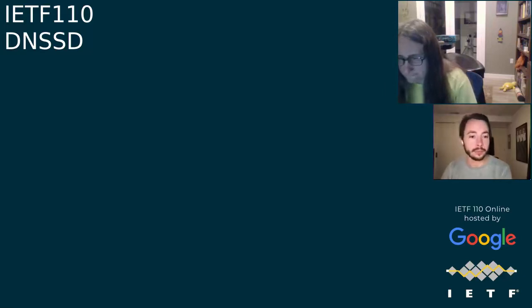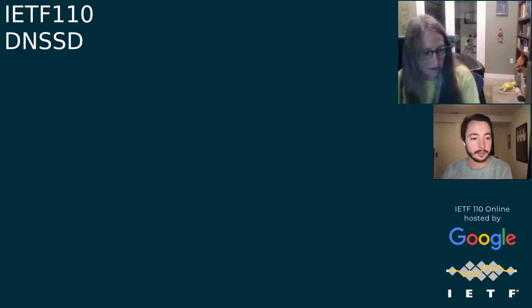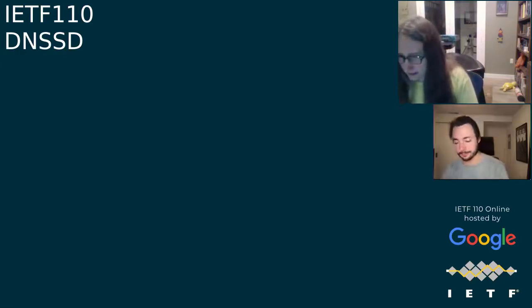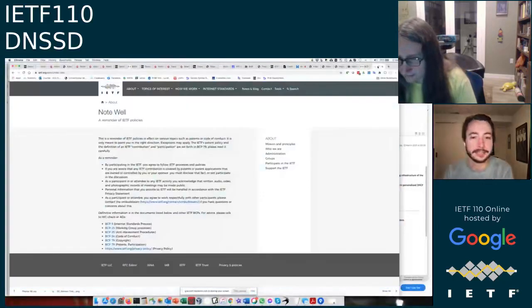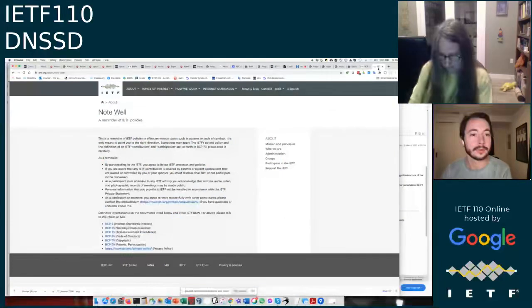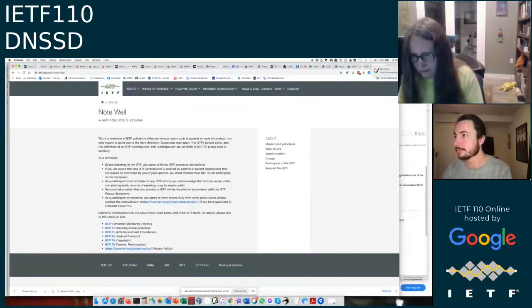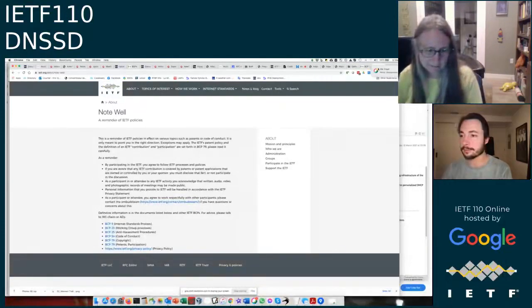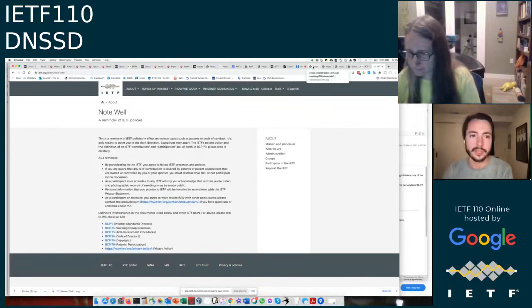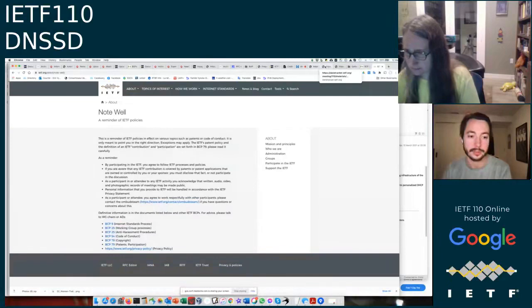Actually, while we're doing this, we don't have a volunteer for minutes, do we? We do not yet have a volunteer for minutes, so yeah, we need a volunteer for minutes. You can do maybe an intro of who we've got here, including our illustrious AD. And our illustrious AD is presenting the Note Well. Thank you. So, would anyone like to volunteer to take minutes? This is Stuart. I can take minutes. Thank you, Stuart. Much appreciated. So there's a CodiMD link from the data tracker, and if anyone else wants to help Stuart out or take notes while Stuart is talking, please go and lend him a hand. That would be helpful.